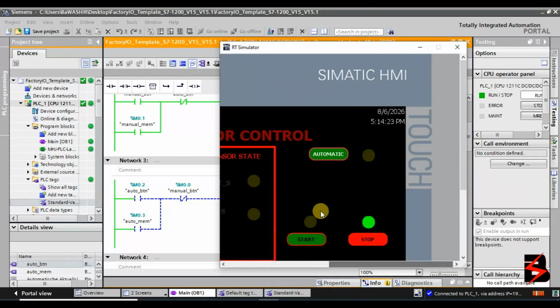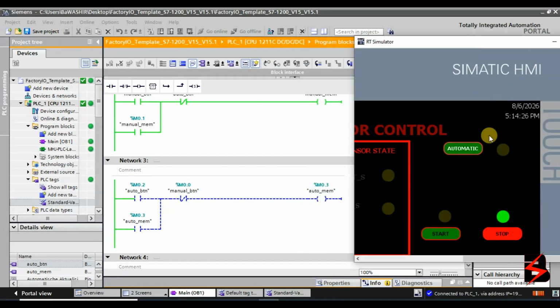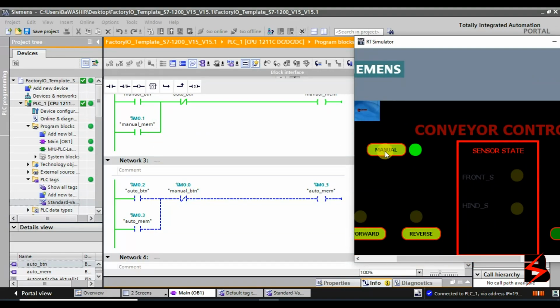Just want to see here if auto memory is switching. Oh, here I have the manual button. Why is this one not going through? Oh, this one is still there. Why does the manual button insist on staying there? It's supposed to go on and off, on and off.